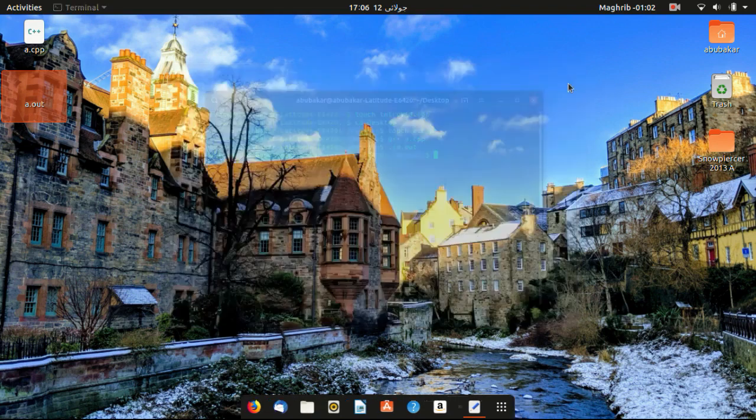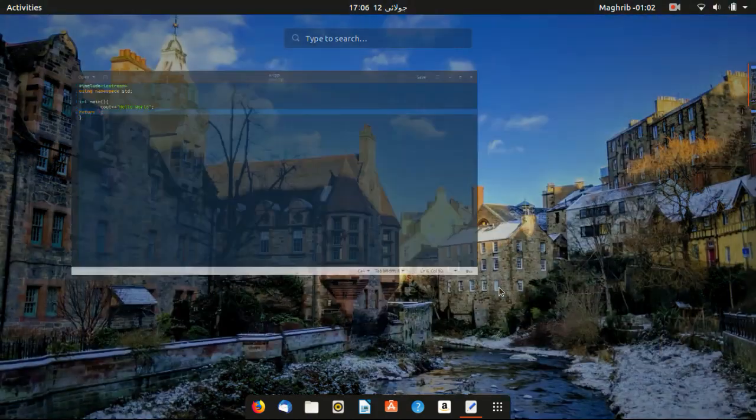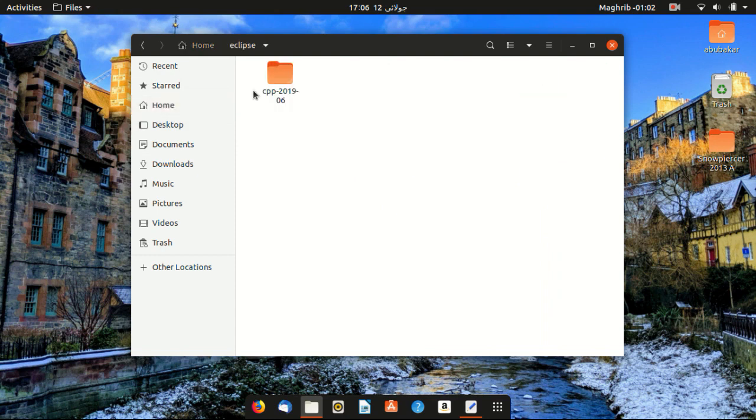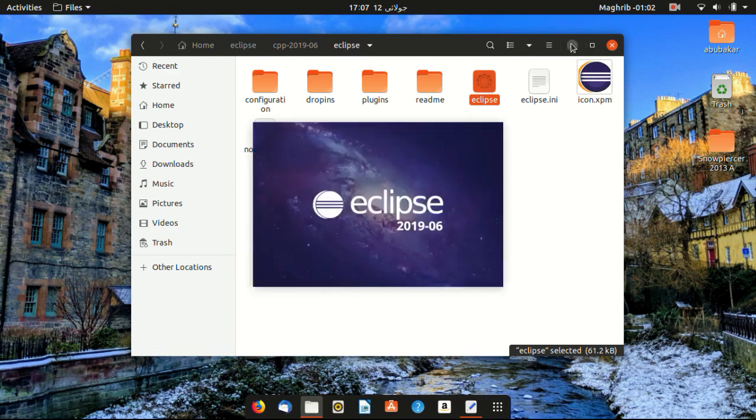Now we've mostly covered everything. I'm going to delete it. Now as I told you, we'll be doing it in Eclipse Integrated Development Environment, IDE. So let's go ahead and run that. Installation of Eclipse is also on my channel. I'll share it in the description box. Where did I install it? Yeah, here. Eclipse, CPP, Eclipse. So it's going to take a bit of time to start up.